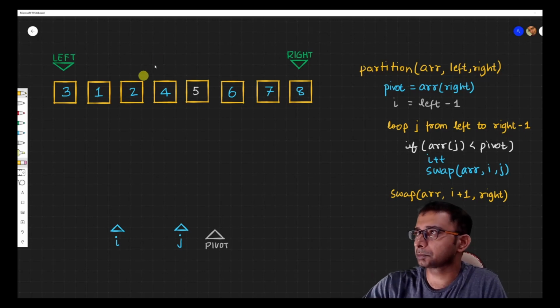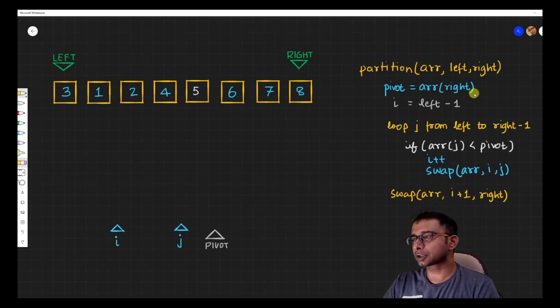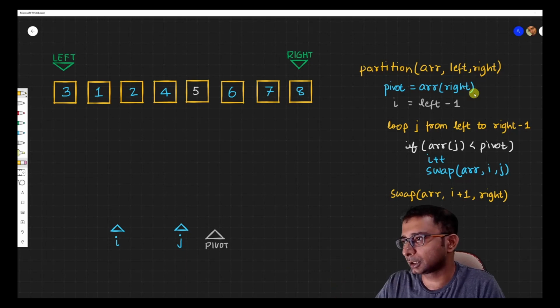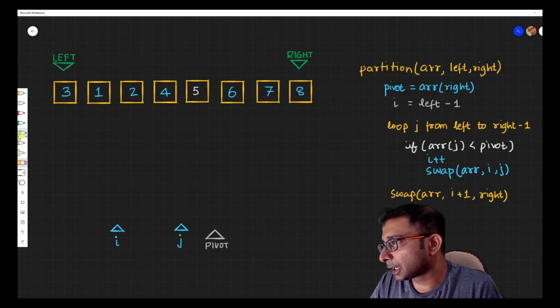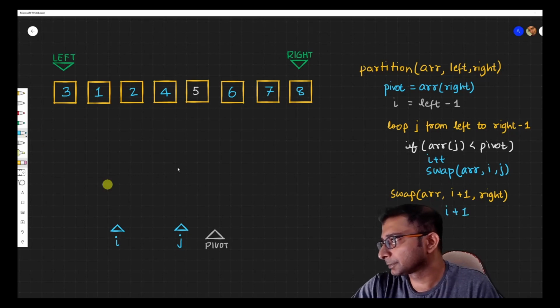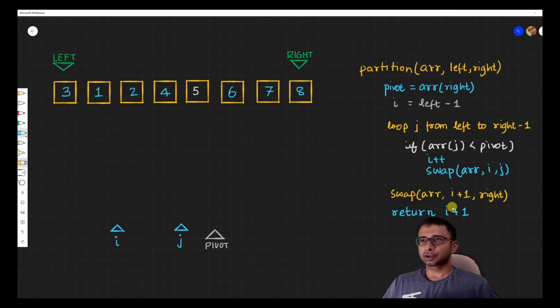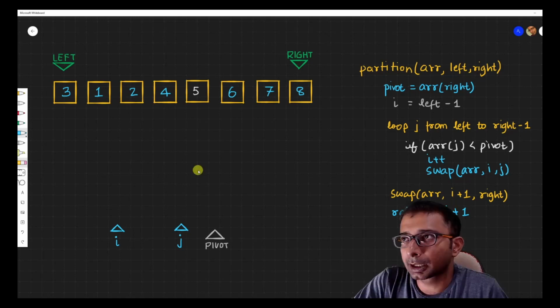Because I just passed it the array and the left and right. I don't know what my pivot is, but my actual quicksort function, which will call this function, which we are going to see shortly, we need to tell it that this is my pivot over here. So I will be returning i + 1, right? That's where we have put the pivot. So this is nothing but my pivot position. At the end of the first pass, we see that 5 has been put in its right place. And now we are going to see how the next iterations will go.